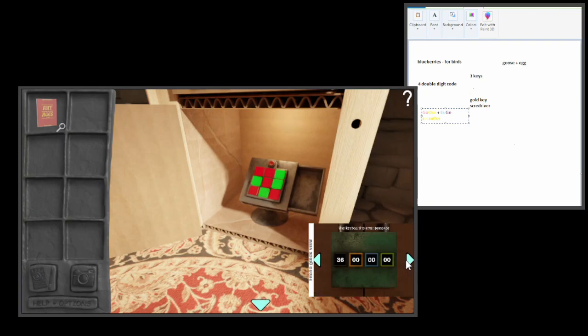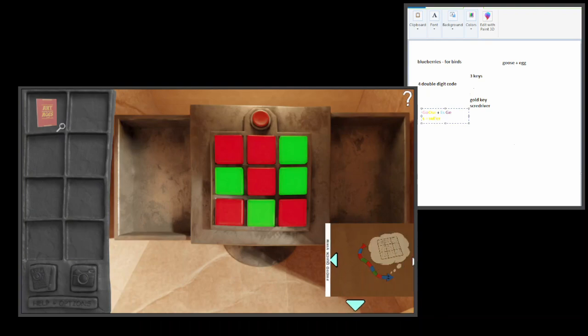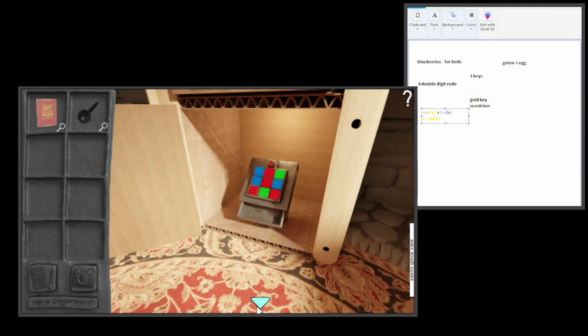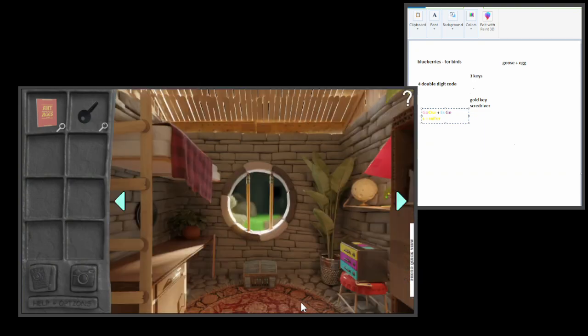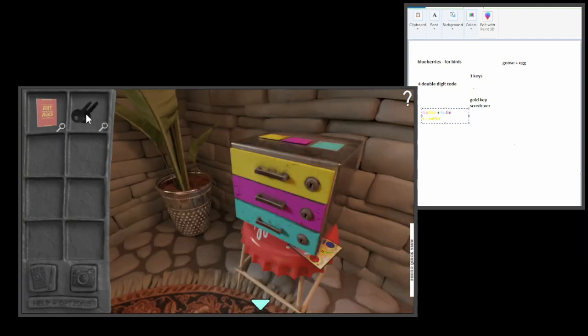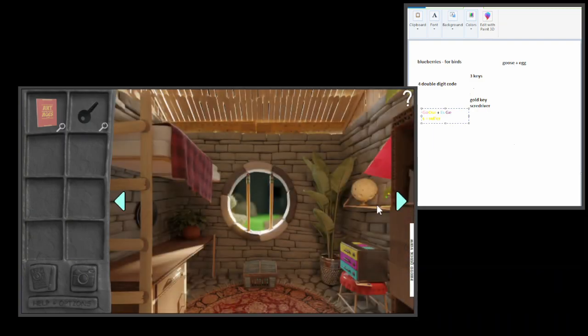Okay, we've got, oh, we need to be closer in, starting with the tail. Thinking red. I think this needs to be blue. Red, green, red. That needs to be blue. Green, red, blue. Oh, I got another key. Trying to remember where I saw the other lock. It was downstairs, wasn't it? Doesn't go to the blue drawer, does it? No. I'm pretty sure it'd be neon blue if it did.